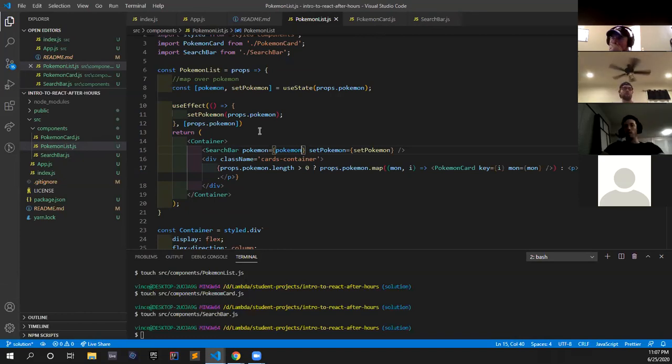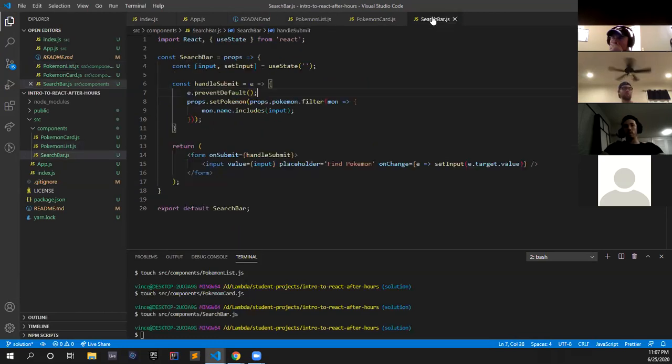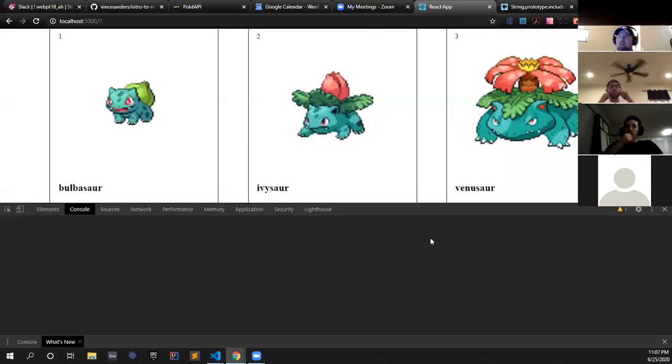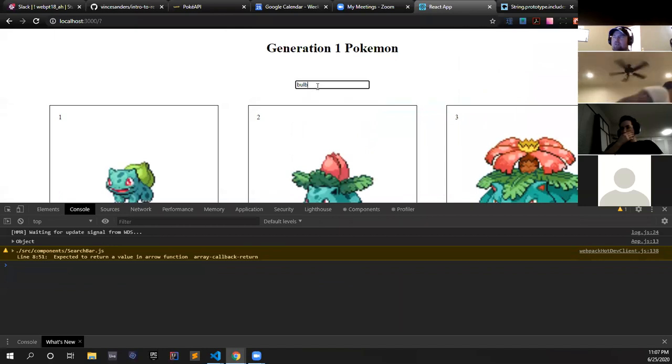Could we put a console log somewhere in that search to see where it gets to and where it stops? Yeah, that's a good point. We should at least be checking for errors too, shouldn't we? That's a great point. Let's try this again. Okay, no errors.